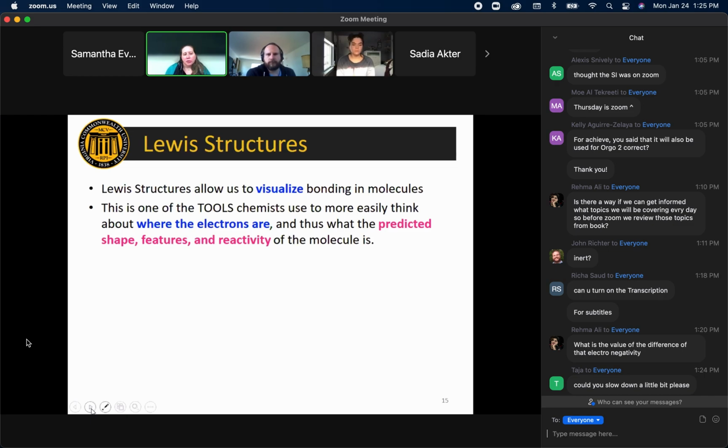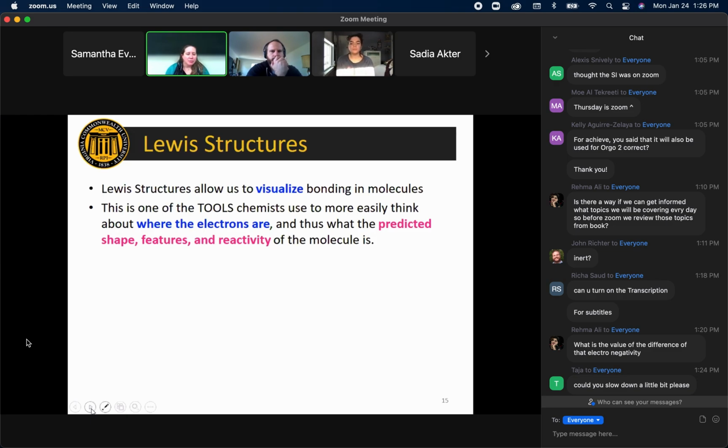And in order to be able to use this, we have to think about where the electrons are, and we have some tools to do that. Once we get used to seeing the molecules that are drawn, I've shown you a bunch of different organic molecules, and right now those pictures probably don't mean anything to you in terms of the shape or where electrons are. That's all about to begin to change.